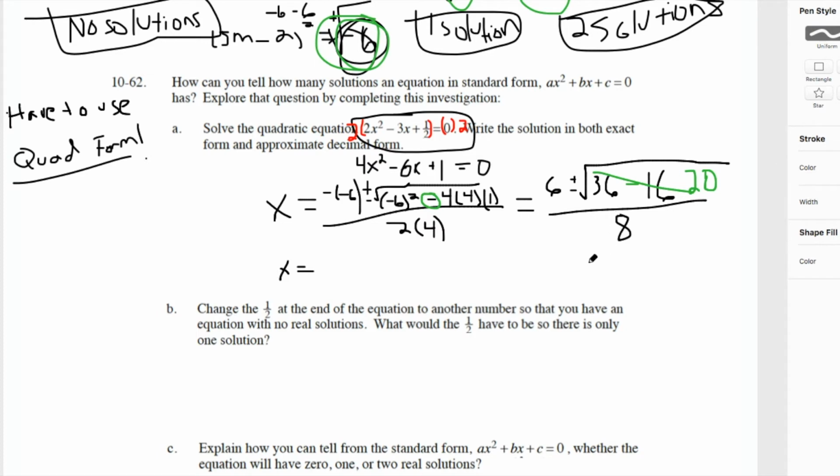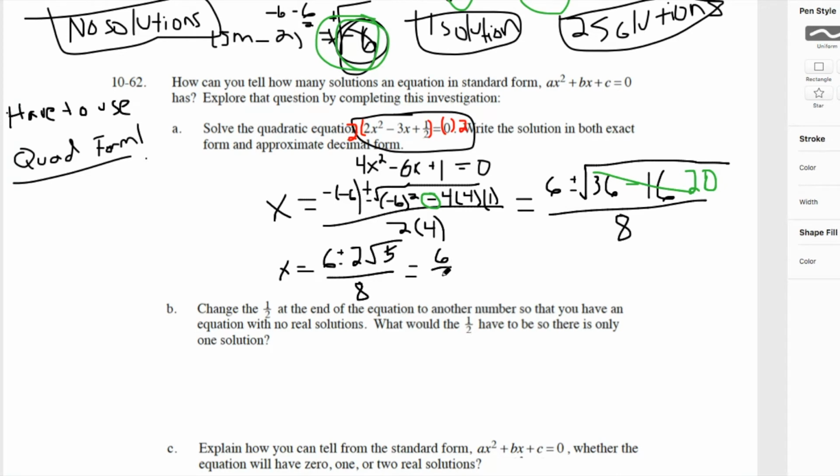We got to get our answer in a simplified form, because we want to present it as simply and elegantly as possible to our readers, which is probably your teacher, probably good old Mr. Fortin there. And so this is going to be 2 radical 5. We replaced square root of 20 with 2 radical 5. And this is all over 8. So remember, when you have this, should we break up into 2 equations? Let's simplify it first a little bit before we break up into 2 different equations.